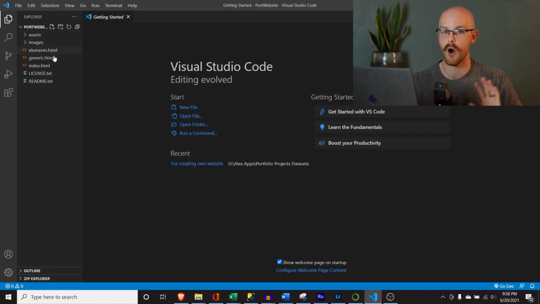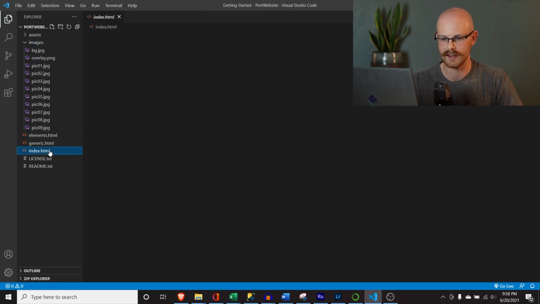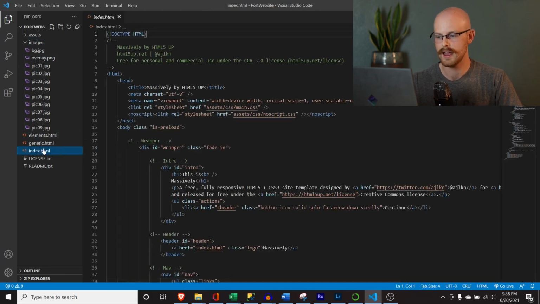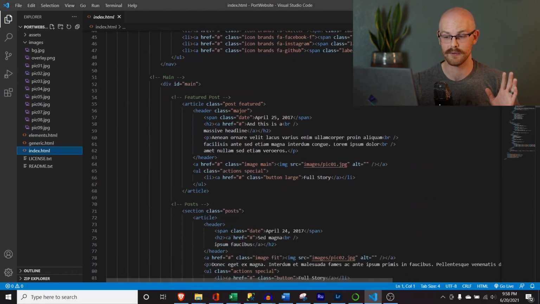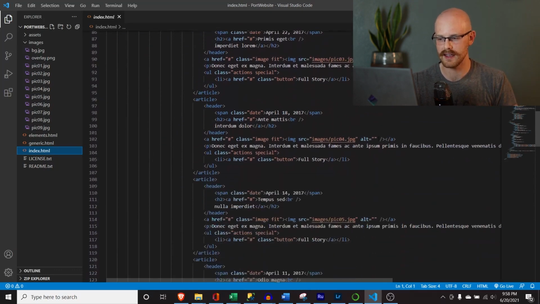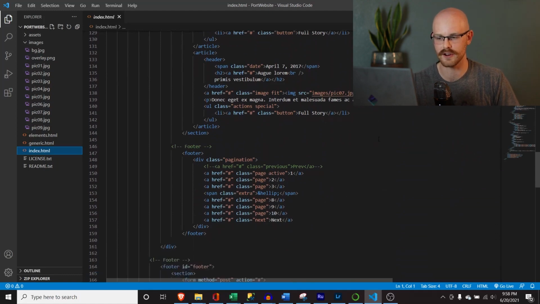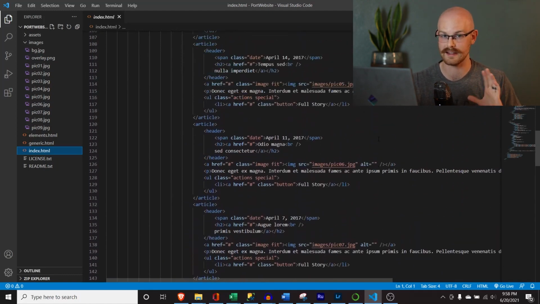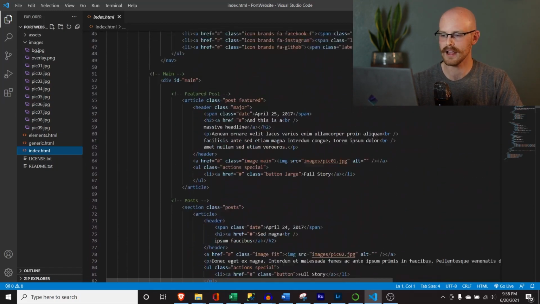Now, the only one we're really going to be working in is this index. We'll work a little bit in the images, because I'll show you how to add your own images. So again, it looks complicated. If you've never looked at HTML before, it does look a little bit complicated, but HTML to me is one of the more easily understood languages. Once you start getting into it, which we're about to, we're going to walk through the entire process. It actually makes a lot of sense, and it is pretty simple.